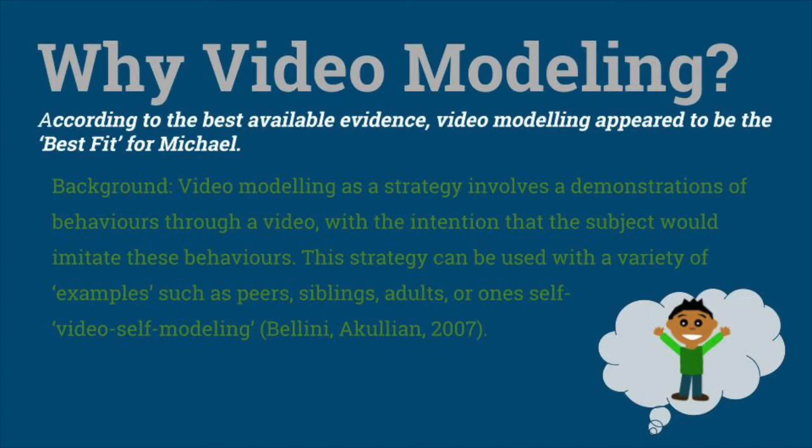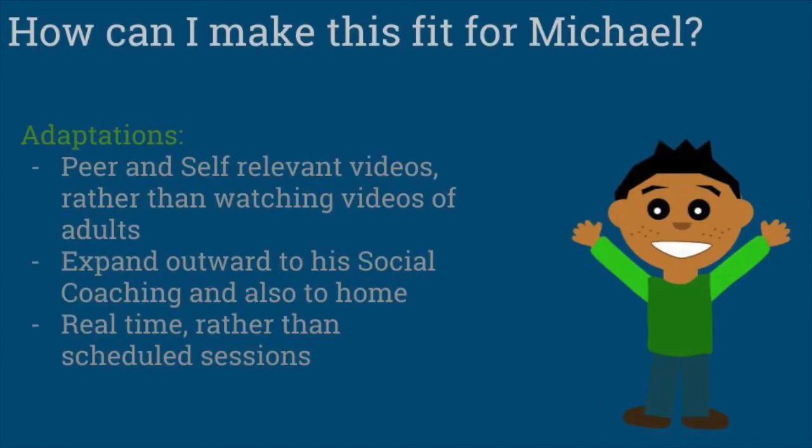So the research I had done on video modeling showed me that this was a very flexible strategy, and as mentioned previously, could be used with pre-made videos with exemplary behaviors, or you can use peers, and you can also use the subject themselves. I wanted the videos to be of Michael and his surrounding peers, as I felt he would most enjoy and engage in this. So that's one adaptation I plan to make, so that this strategy would suit my student.